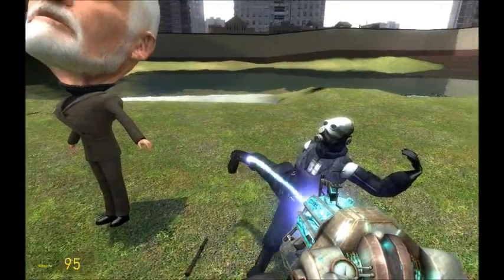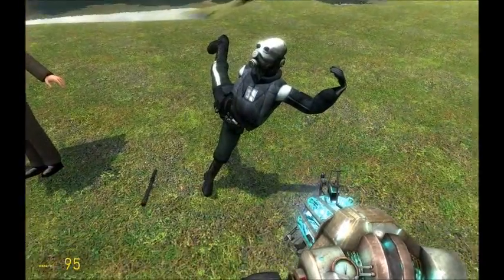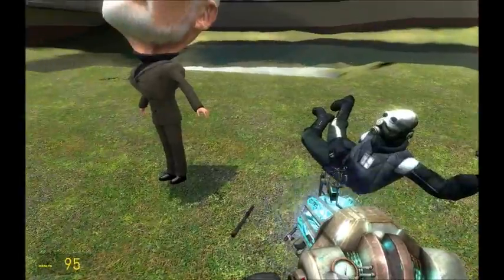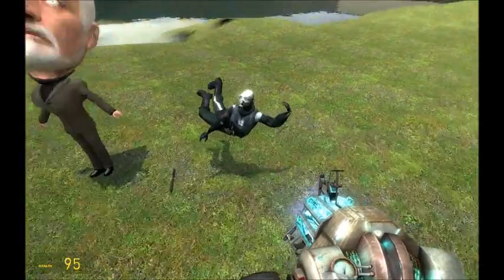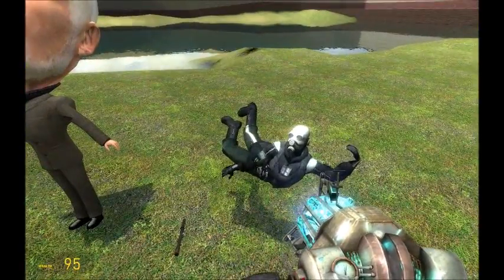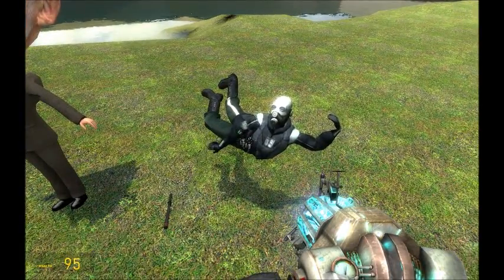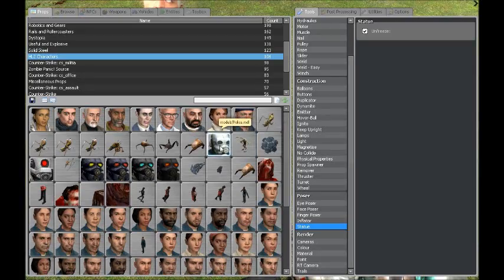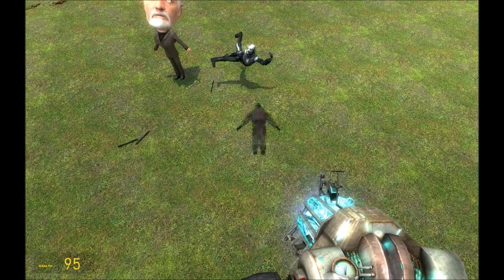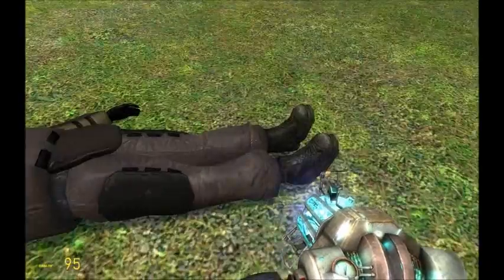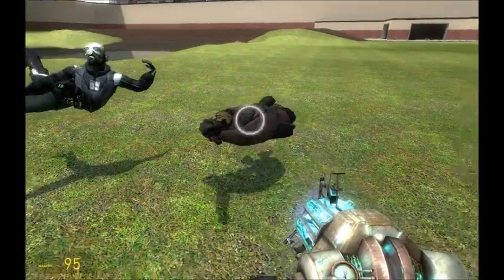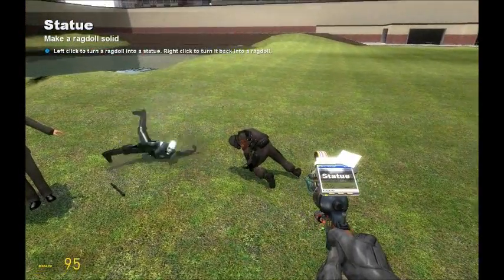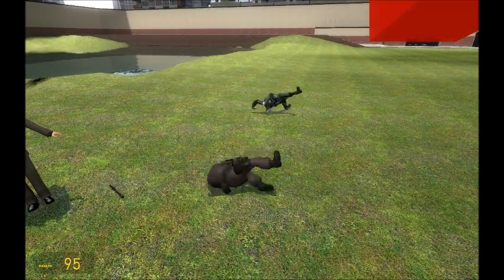So, posing my ragdoll, messing around. Okay, that's kind of creepy. Just had a little glitch there. Just fixing that. Okay, gonna make another ragdoll. Ragdolls don't live. They're not like NPCs. They're just like props that look like people. They have slightly different properties.